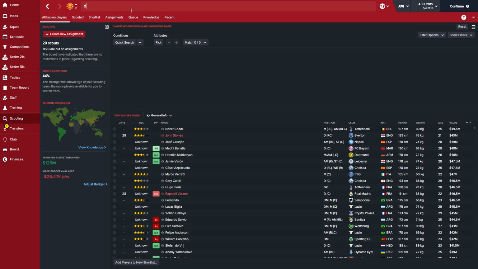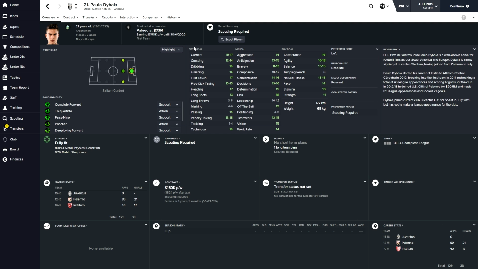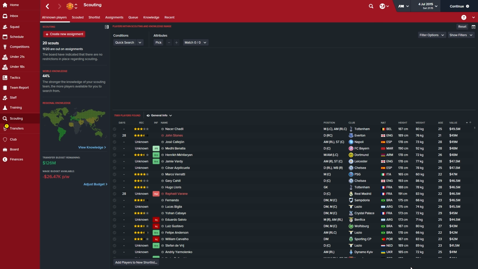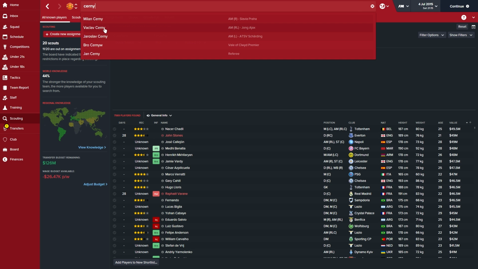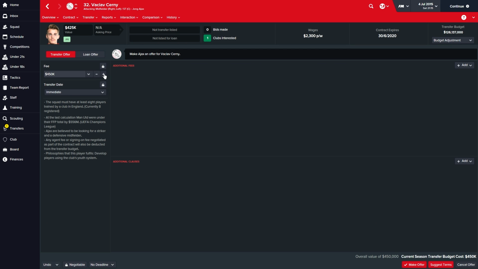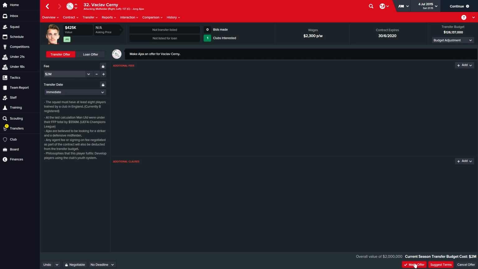And then Paulo Dybala is going to be more expensive because he's from Juventus. We're probably going to have to offer him 55 million or something insane. But he's a good player. Cherney, obviously a fan... Oh, where is Cherney? It's pronounced Cherney, but it's spelt like this. He's a lot cheaper. Wow. Okay, we might even be able to pick him up for 2 million or something.